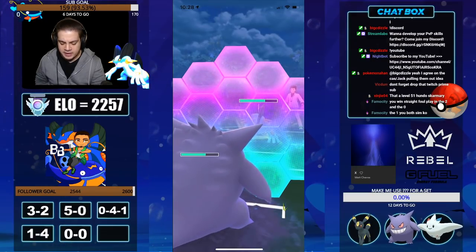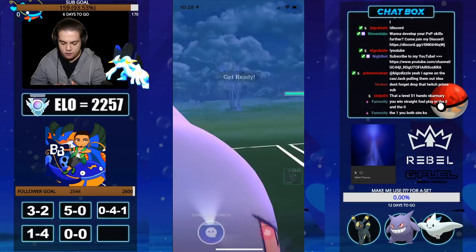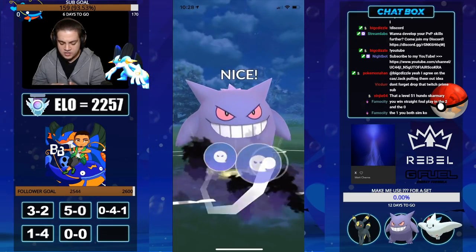I did get surprised by a Swampert earlier, just because this thing generates energy so quickly, because we know firsthand from our Great League experience. So we're not going to be taking it lightly. We're going to make sure we get off these Shadow Punches.